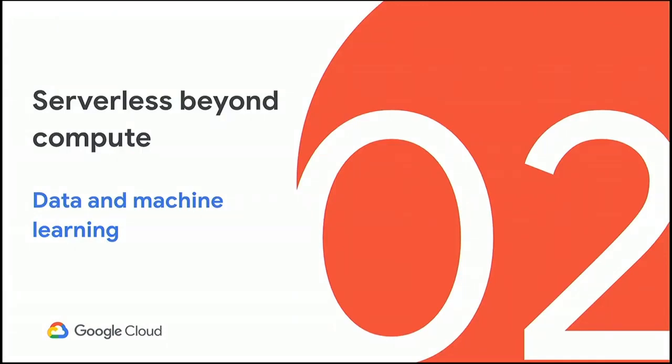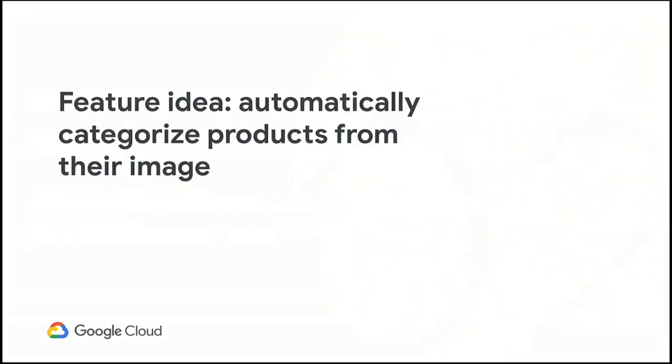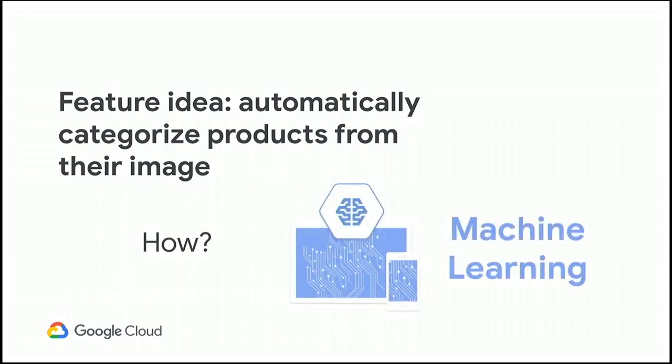Now let's move beyond into the world of serverless machine learning. So we have an idea. What we want to do is we want users, because obviously we're going to be super popular and we're going to have thousands and thousands of these hilarious ice creams on our store, to actually be able to browse by category. But we don't want to have to manually categorize these necessarily. We want to also automatically categorize them, say, based on the image. So how would we go from an image of an ice cream to some labels? Well, as is required by Google law, I have to involve machine learning in my talk at some point.